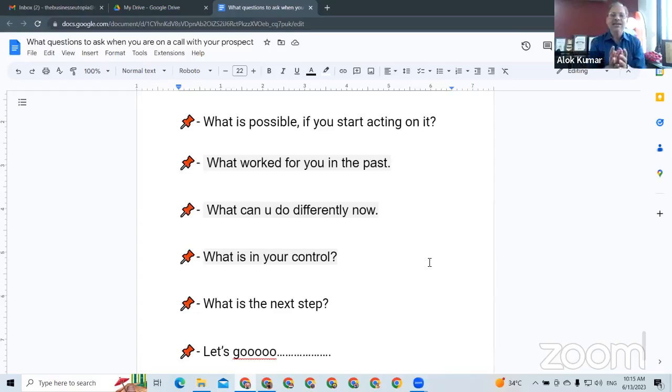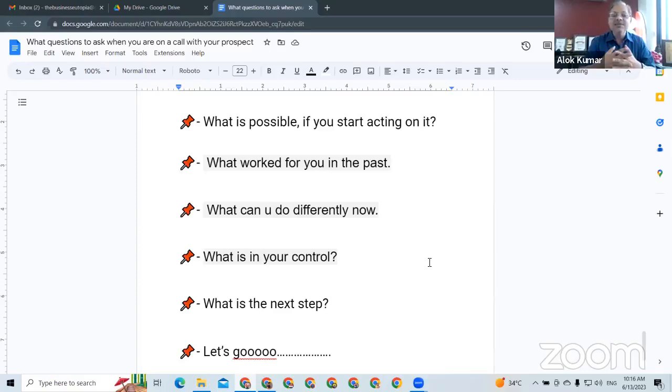Once they understand that, okay, now I have understood the reasons, I have understood the problem, and I have understood what is stopping me. I have also seen what has worked for me in the past, and I've also seen that if I don't resolve it now, it may be a different problem for me in the longer run. And I could also visualize how my life is going to change once I start implementing it. Now, the next step. What is the next step?